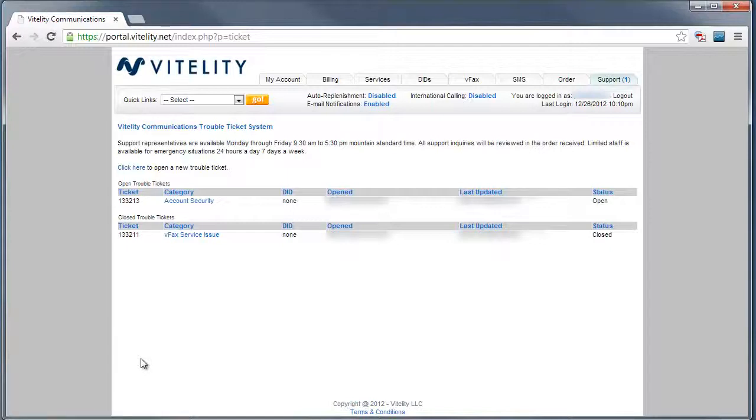Notice that after we've created the ticket, it'll take us back to the Support Ticket Trouble System page where we can see current tickets that we have open and closed. So this will be sort of a verification for you, and you can also get a copy of your ticket number. This is helpful if you ever need to call in again, or if you need a follow-up ticket that references an earlier situation. So do make note of these if you ever have to create tickets inside your support account.